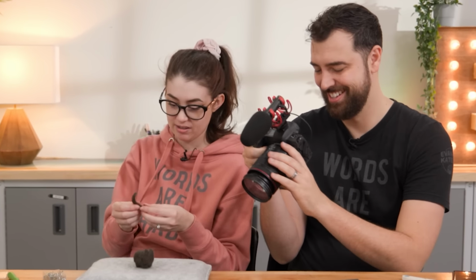Some days you just wake up and you say, I'm gonna flock a toothbrush. Looking good, looking good. So fuzzy. All right, I think that's it. We need to let the glue fully cure and then we can take the tape off and test it. All right, everybody, let's look at how the velvet toothbrush looks now. It looks the same, but it should, in theory, be fully attached now, like the velvet.